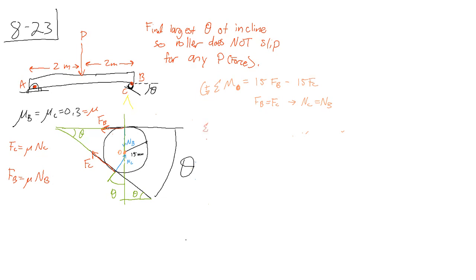So let's try now the sum of the forces in the x direction. I think this might be a little tricky. NB is not in the x direction, so we don't worry about that. FB is in the negative, so negative FB, negative cosine component of FC, and the positive component, it's like sine, plus NC sine theta. Because I'm looking right here. If we want the x component of that, we actually have to use sine at that angle, okay.